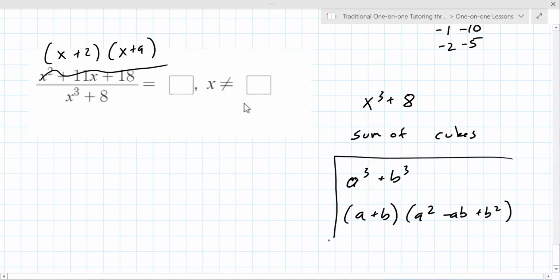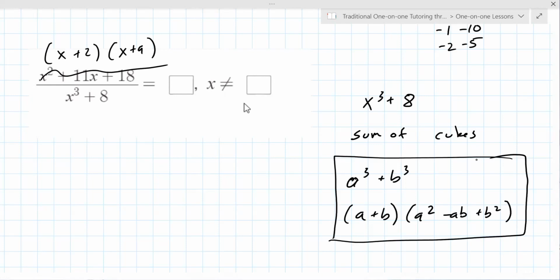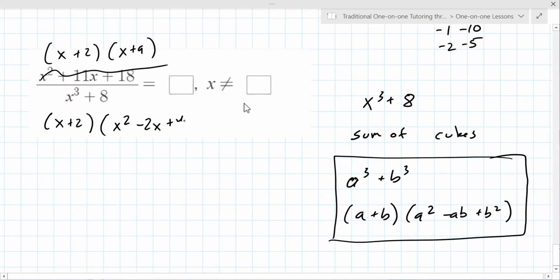And I put this in the category of, you probably don't ever need to know this except for this problem, because we didn't see it on the quiz. Now, if you take more math, you might see it again, but we've talked about how that probably isn't going to happen. So it looks like this: x squared minus 2x plus 4. And then you see that the x plus 2's cancel.